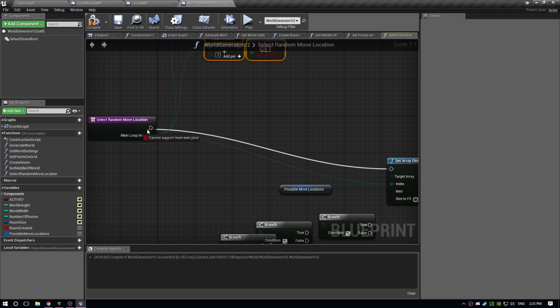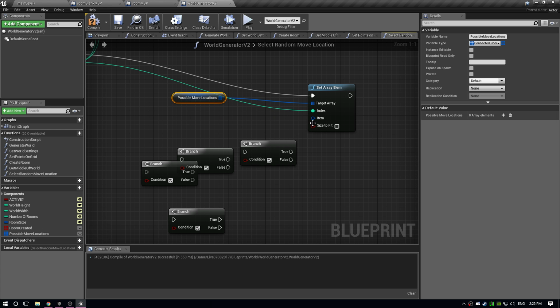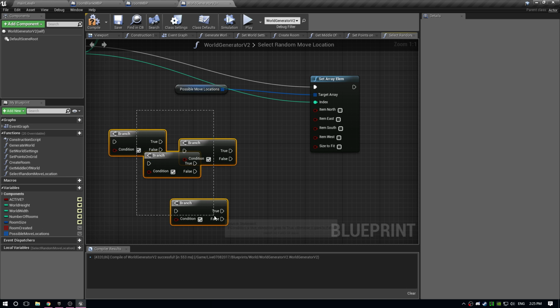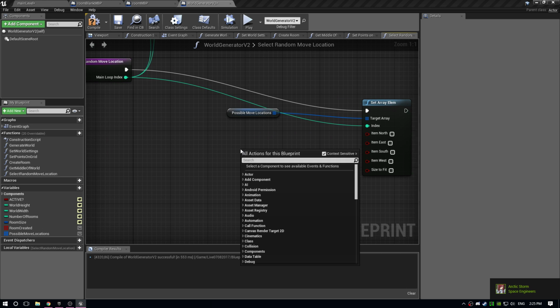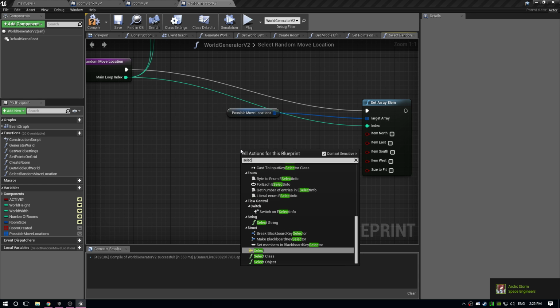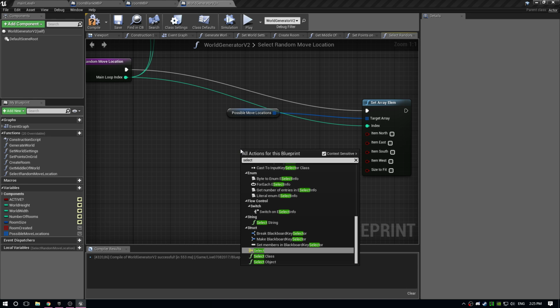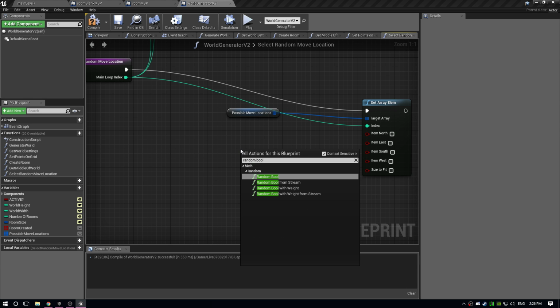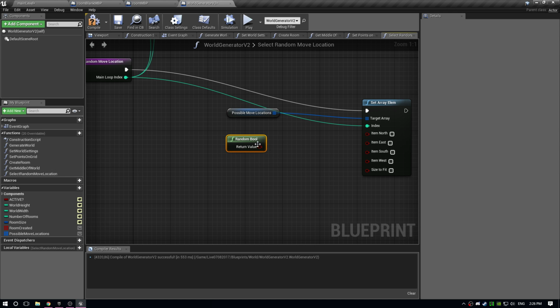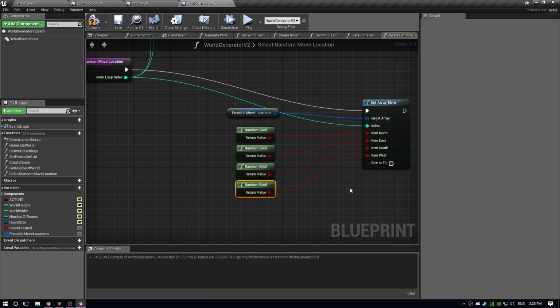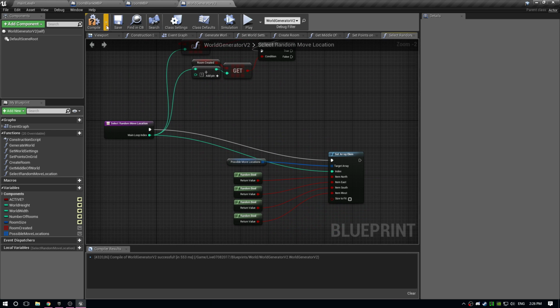So index, target array, item, split the structure, and then select, wait, it's random bool. Sure. I need 4 of these because otherwise it's going to return the same thing. Okay, set the array element at 0, and then we'll see.